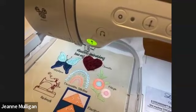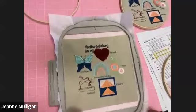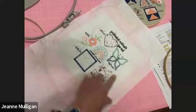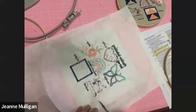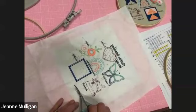Finally, yay. All right, let's bring this over here and get this done. I am going to show you how to get it in the hoop first, for those of you that don't want to hang while I get the thing wet. So we're going to trim the stabilizer, but leave it behind here. And I'm going to turn my iron on so I can press in a couple of areas. Leave it behind, just trim it to the basting line, to where it basted onto your fabric. So we're going to leave that there.